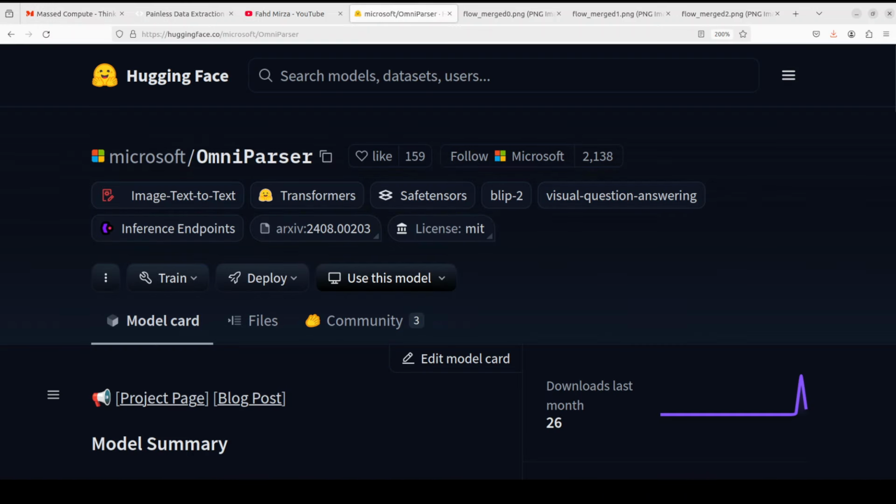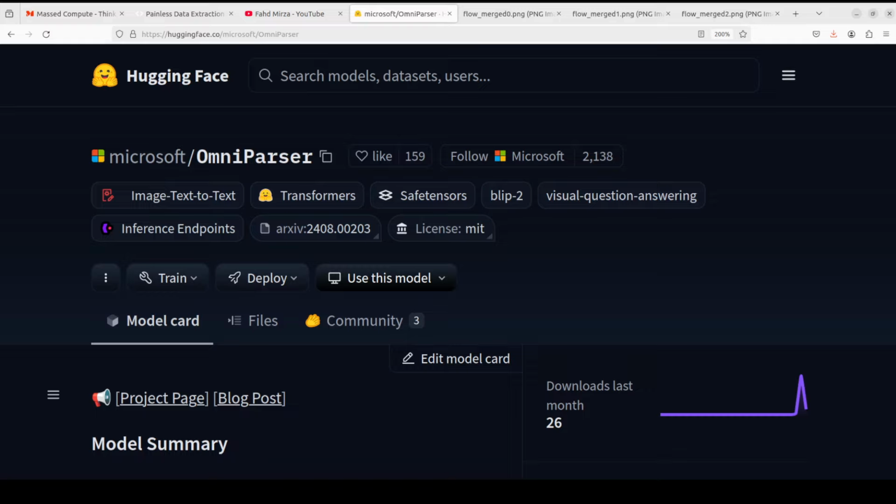Now, this OmniParser includes a fine-tuned version of the very famous YOLO model. If you don't know what YOLO is, YOLO stands for You Only Look Once. YOLO is a very famous model. It was released in 2016 and it is used in object detection, and especially when it comes to real-time object detection.